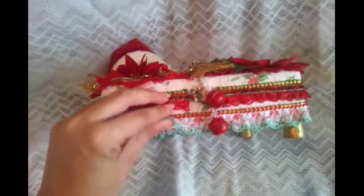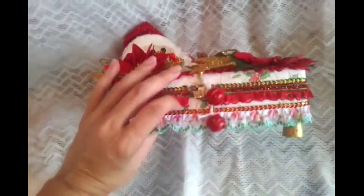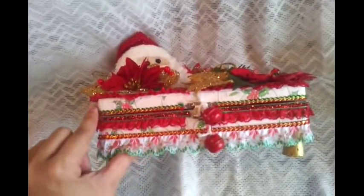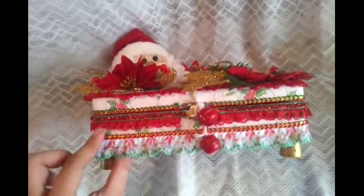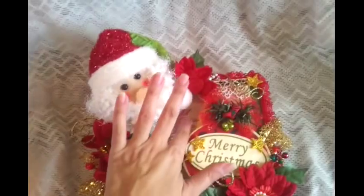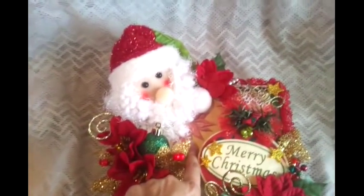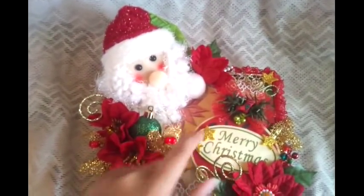The first thing I did was paint the whole entire box white with a white gesso, and then what I did was I covered it up with some Christmas themed paper and cardstock around the whole entire lid and the bottom part. On the top part I used green cardstock, and then I just put an embossed poinsettia cardstock on there.